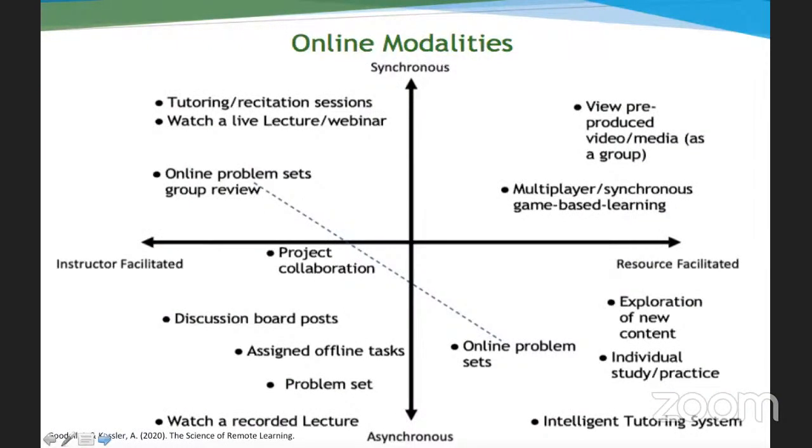Another thing, this one is about online modalities. I have not presented here the offline modality, more leaning toward printed materials, because probably that will be a challenge for us university faculty members. Unlike in basic education, where some of the teachers print out their modules and send them to the students, there's a question of how we will get the resources for the printed materials that we would like to send to our students.